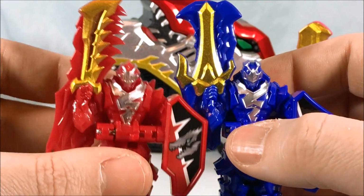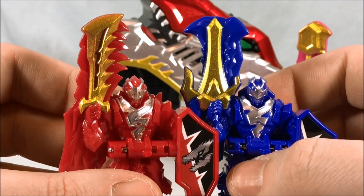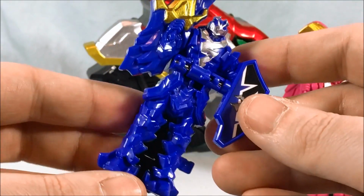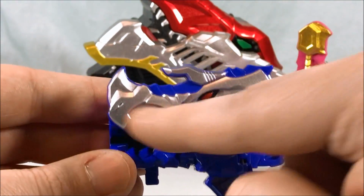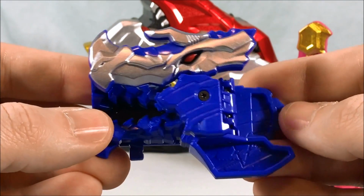Very different from red. Just for a quick comparison, you can see that the head is sculpted differently, and the sword, of course, is sculpted differently, so that's pretty cool. Very dark blue, which I like. Go ahead and fold this closed. You can see it has the horns for the Triceratops. Again, nice silver paint there, nice red paint for the eye.